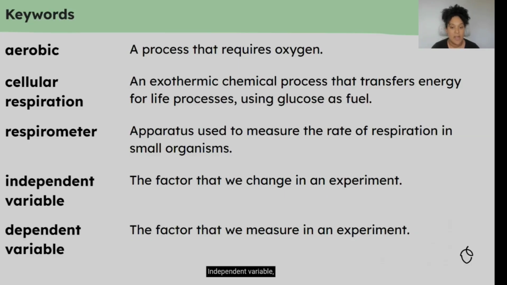Independent variable, the factor we change in an experiment. And dependent variable, the factor we measure in an experiment. So if you want some more time to read those through and try and understand them, I'll be quiet for 5 seconds, but if that's not quite enough time, you can click pause and click play when you're ready to move on with the lesson.